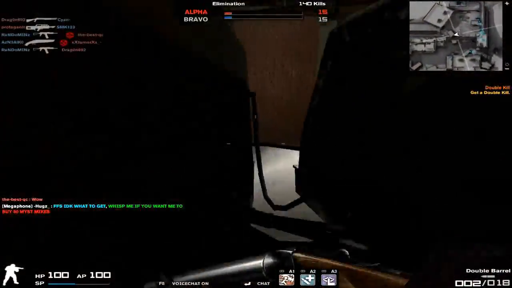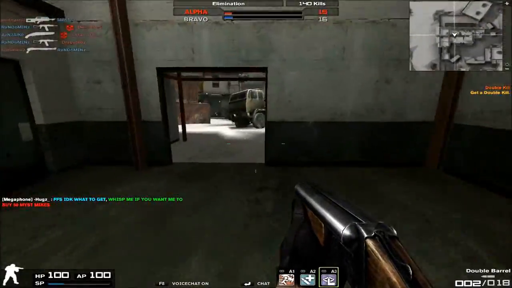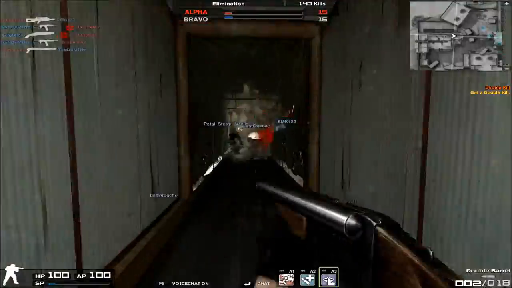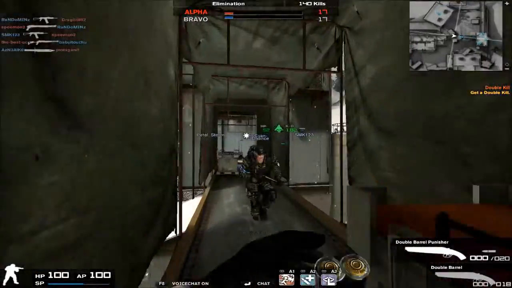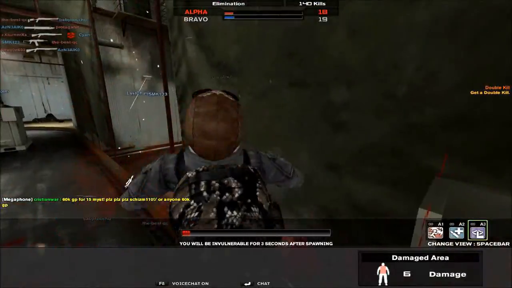So as for fire modes, it's available in single fire and double fire. Once again, you can fire both chambers at once from the double barrel shotgun by right clicking. So, nice knife kill there. So with that in mind, moving on to its luck.